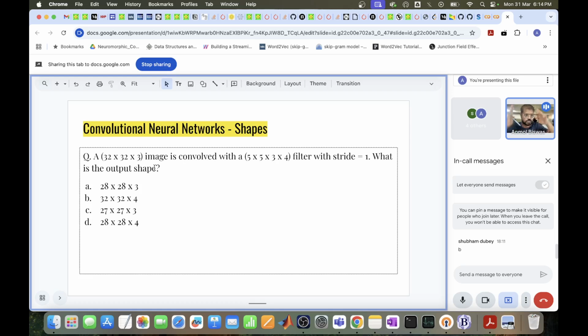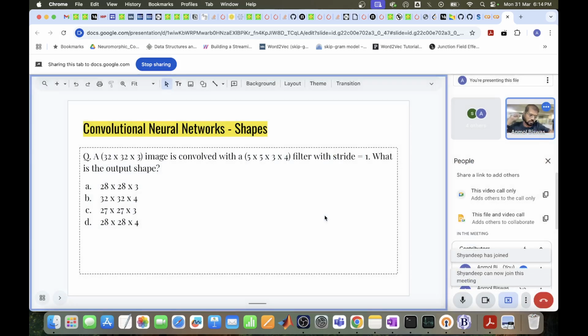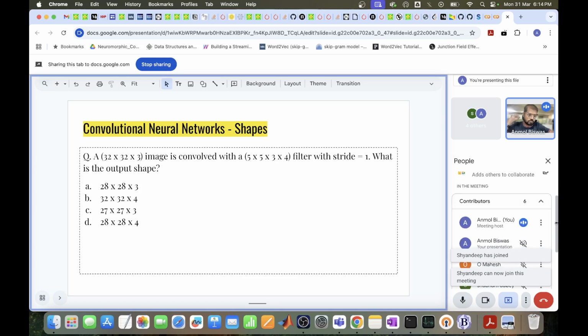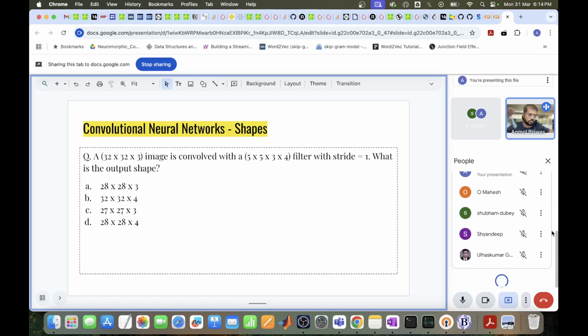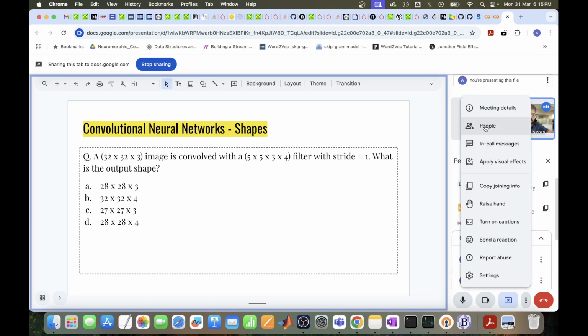One is the height, which is the number of rows of the image. One is the width, which is the number of columns. And the third dimension is the number of channels. The channels correspond to a feature dimension, the number of features present in the image, in a sense, per pixel.